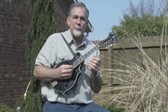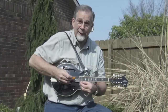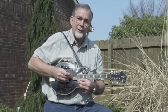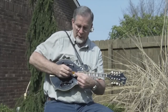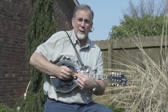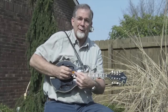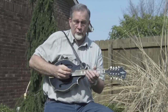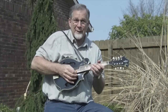Now, this pick is rather unique. And when you play it, you want to hold the pick perfectly vertical to the string. Perfectly vertical. It plays exactly the same on the downstroke as it does the upstroke. Secondly, you want to play with a slight rotational angle this way, which in your viewport would be counterclockwise. And you want that rotation to be between 1 degree and about 5 degrees, no more, no less, somewhere in that area. And that's the way the pick is designed for that style of playing. You want to strum with the pick perfectly vertical, slightly rotated, and then strum straight across the string.